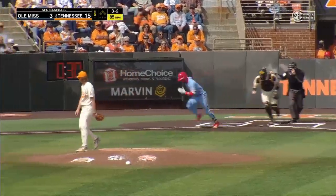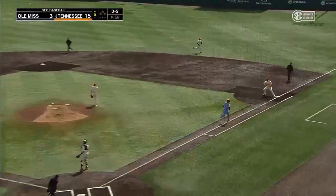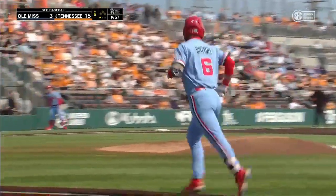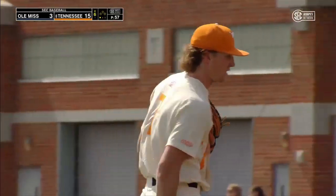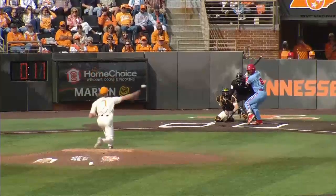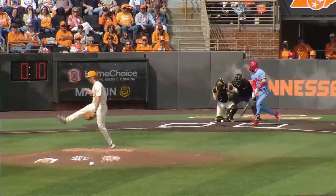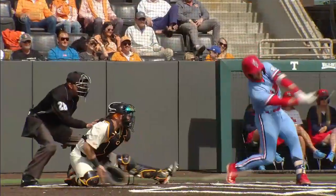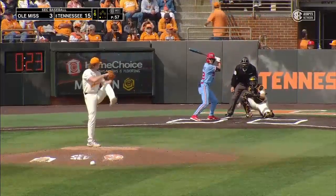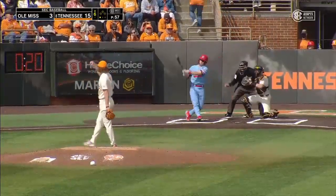2-2, caught on and missed. He pulled the string in a big way that time. And that is strikeout number 5 for Snead. Nice breaking ball below the zone. Chase breaking ball. When you throw in mid-90s and you throw that up there at 85 miles an hour, watch the depth on this pitch. Hard to hit when it's in the dirt like that. Well, actually, the turf. I've been saying dirt too.